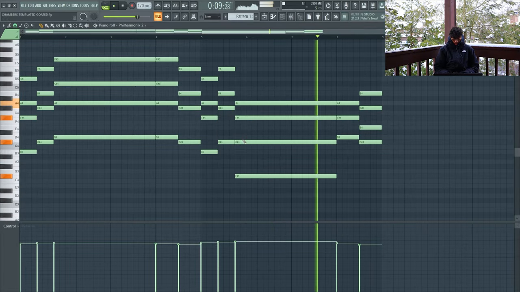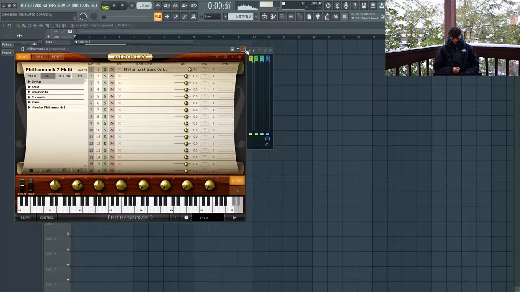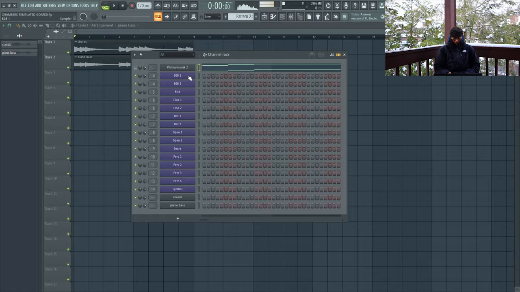So it's a little bit more humanized. Take these, right click, quick render. I need to get back in that. Okay, now I'm done playing games. I'm not doing a melody on top, bro.